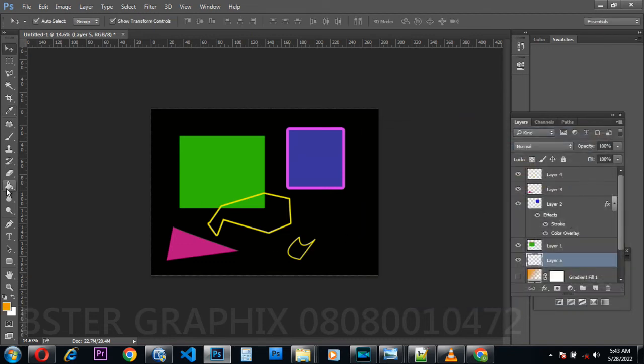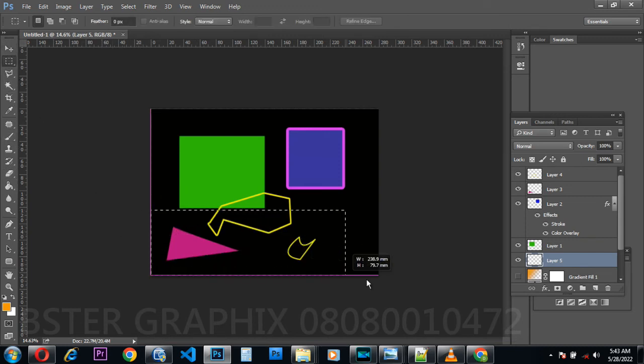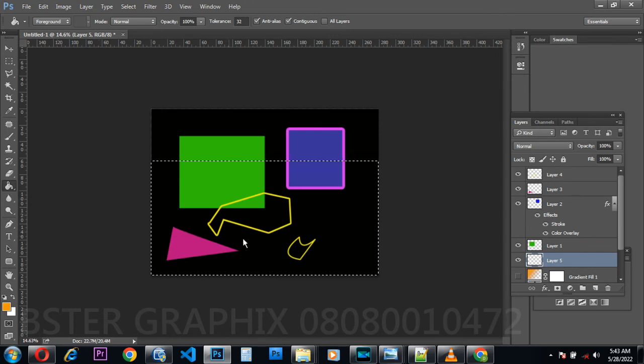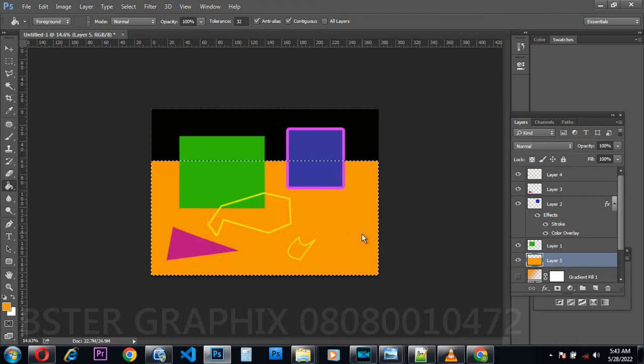Then I will use this rectangular tool to create a shape. Then click here, because I want to use this bucket paint tool to add this color that is here. I'm adding it to this background, this empty layer I created. So I add like this. As I've added like this, then I deselect, Ctrl D. That line has gone out.